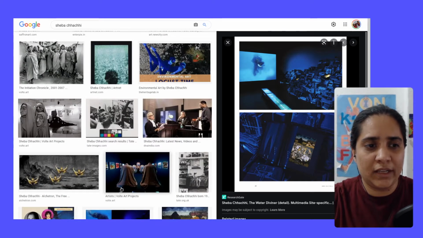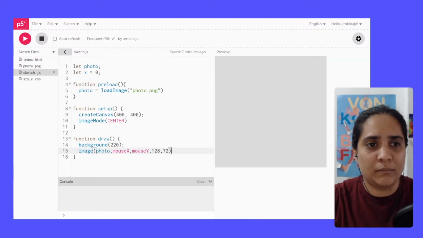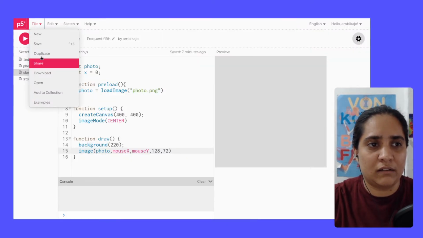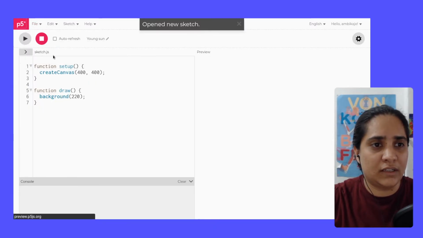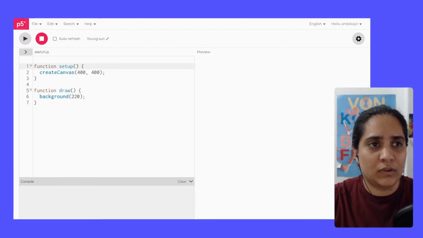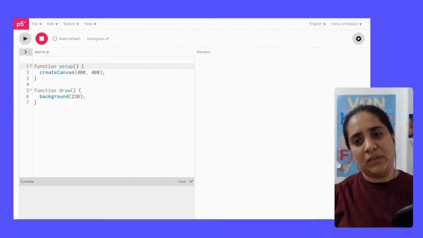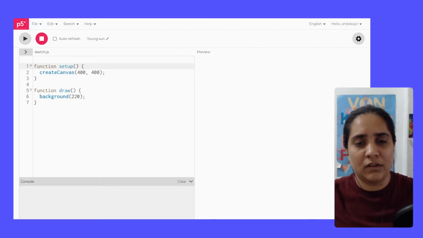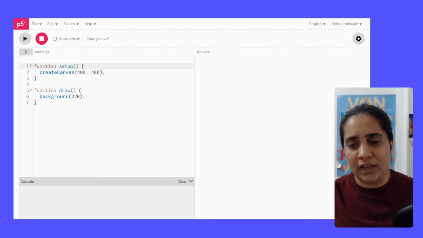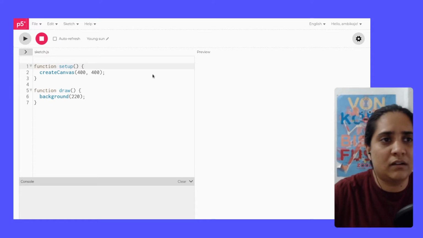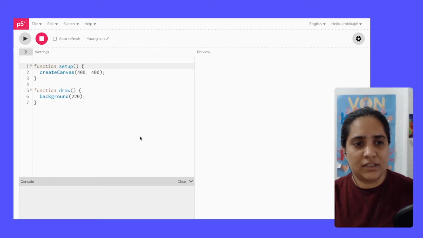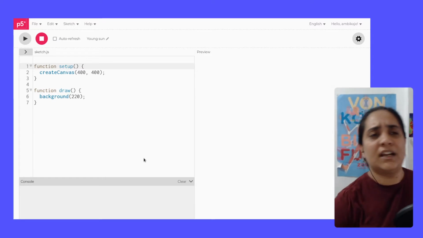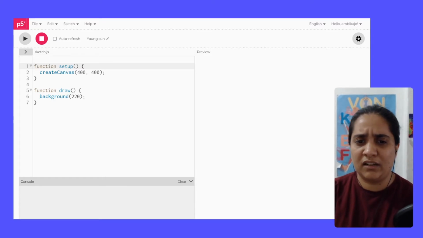Now we'll just quickly look at calling the webcam in p5.js, and then let's see where we are with that. Just like the image, to call the webcam, you also just need to use the image function. But did we do it? No, we haven't done text. Text is in session 7.